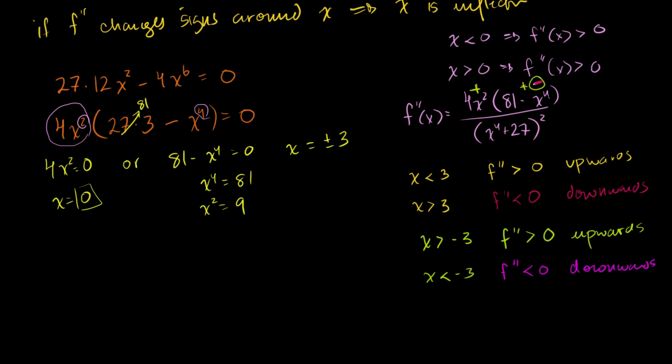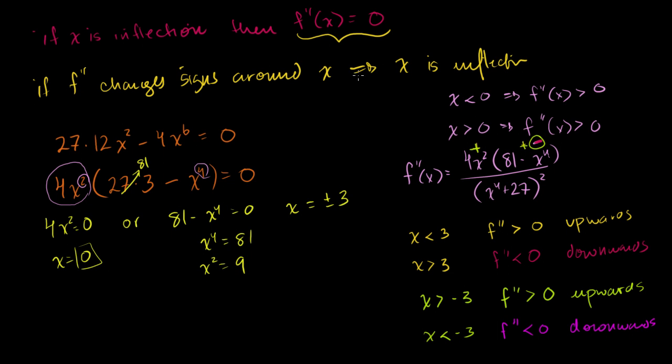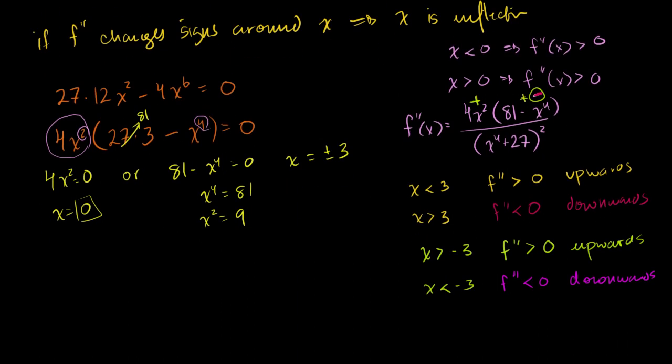So first of all, are x equals plus or minus 3 inflection points? Sure. As we approach x equals 3 from the left, we are concave upwards. And then as we cross 3, the second derivative is 0. And then as we go to the right of 3, we become concave downward. So we got our sign change in the second derivative. So x equals 3 is definitely an inflection point. And the same argument could be made for negative 3. We switch signs as we cross it. So these definitely are inflection points.